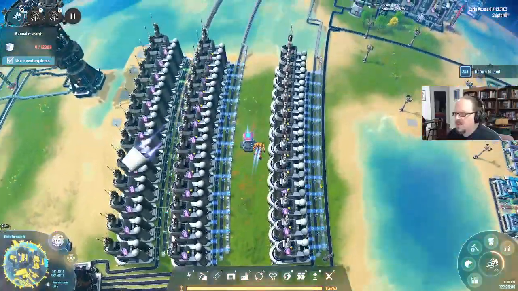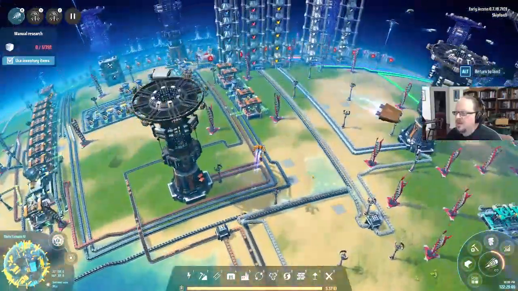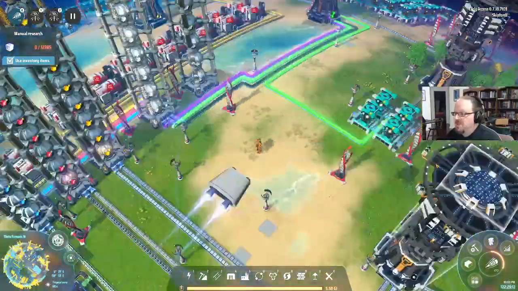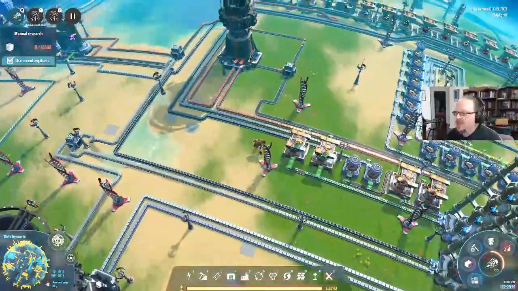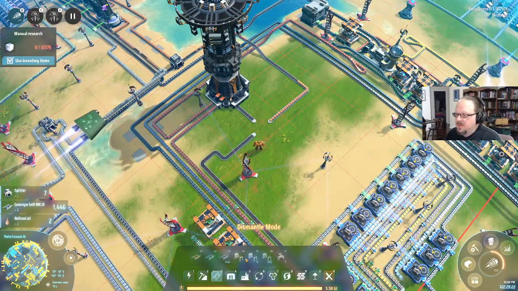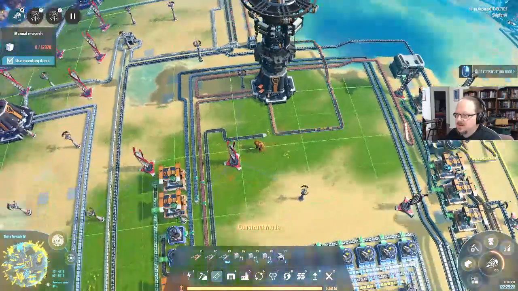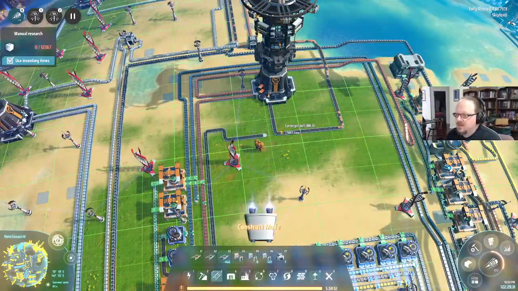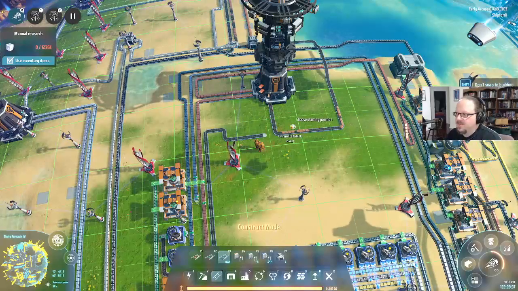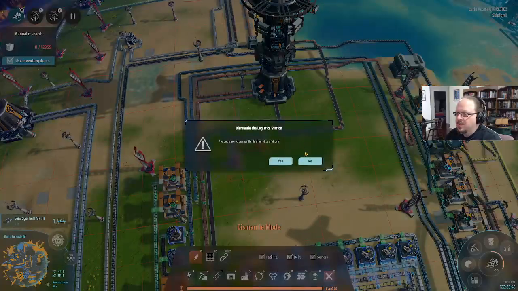Oh, hydrogen is backed up. What? Hydrogen is backed up? Good to know. All right, so that means that's preventing the oil from doing its thing. So now we need to remove this splitter. We need to do this. Actually, that's not what I wanted to do. We need to do, God, for the love of... Nope.